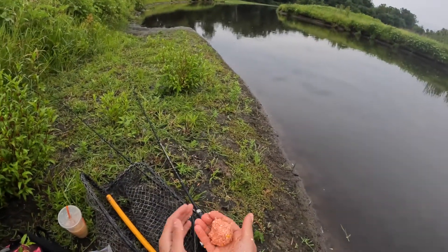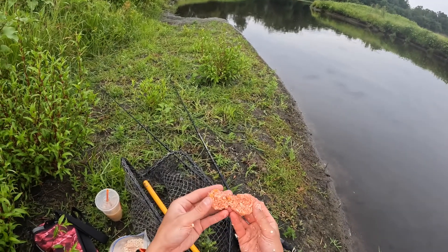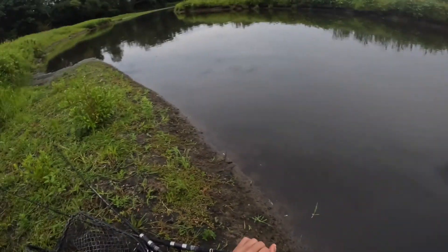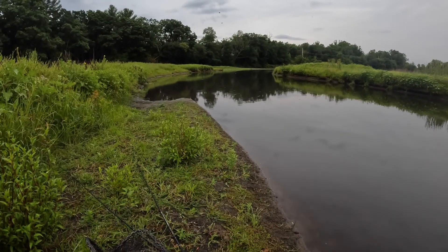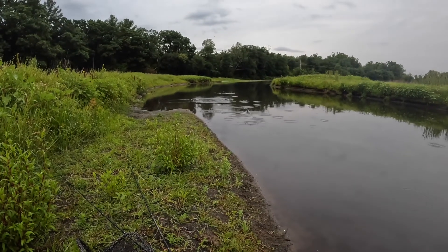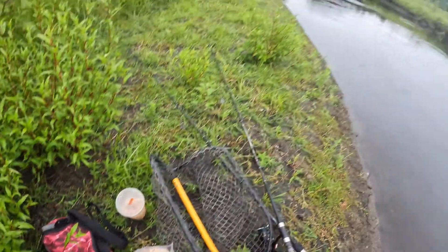There's actually one fish over there, so I'm just chucking some chum out there right now. This is just crushed up oily strawberry, vanilla extract, and that's really it. I'm not going to try to go too crazy, but I also want to catch something. There's two fish right there.